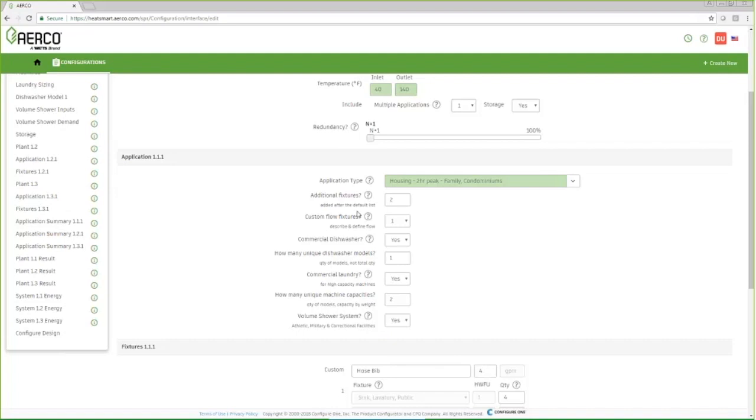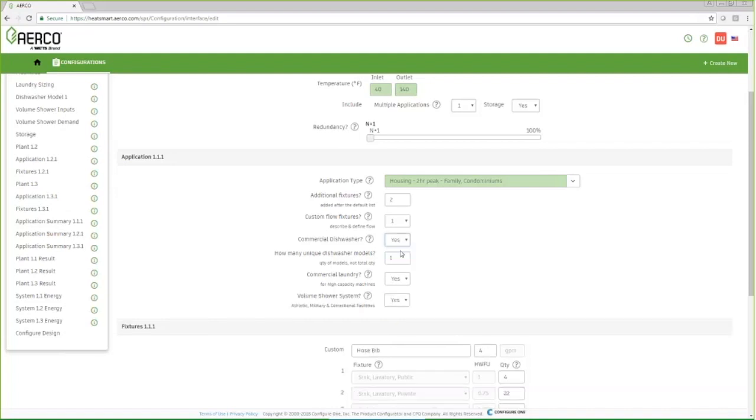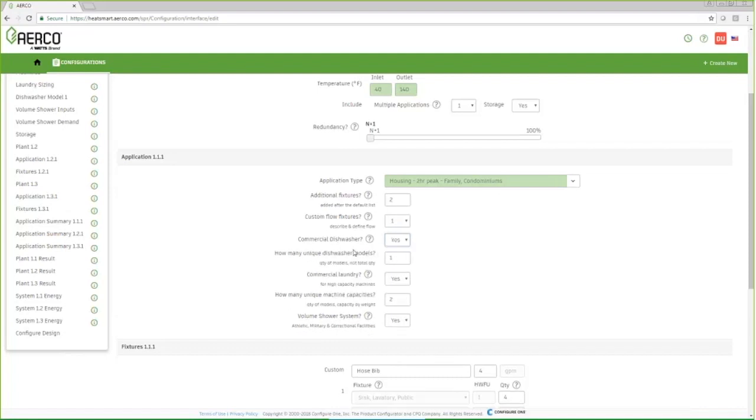Otherwise, you can go ahead and hit yes. If this was a no, we would hide that question of how many dishwasher models. The reason we're asking for models instead of how many dishwashers is because if you had 5 dishwashers but 2 different models, we would only have to select those 2 different models and we can enter the quantity of each when we're configuring the dishwashers.